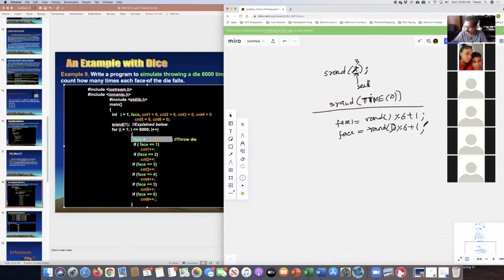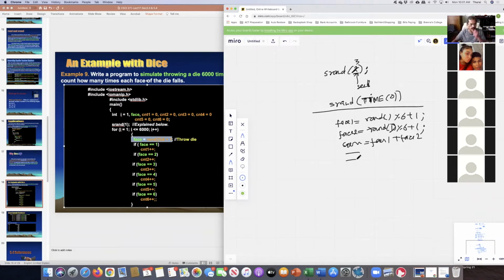In one of your homework problems, it tells you to toss the die twice. That means this is all you have to do. And then you're supposed to add the two phases. So sum equal to phase1 plus phase2. Now, phase1 and phase2 will be different. Within one execution of the program, the rand function will generate different numbers. So phase1 and phase2 will be different numbers, and you're adding them. And then proceed to do whatever you need to do with that sum.